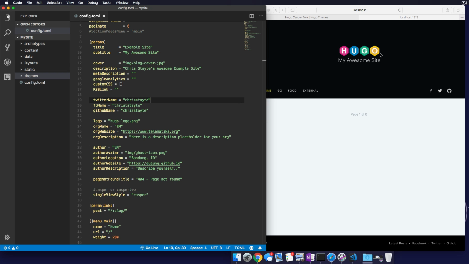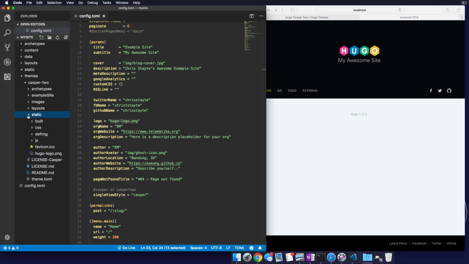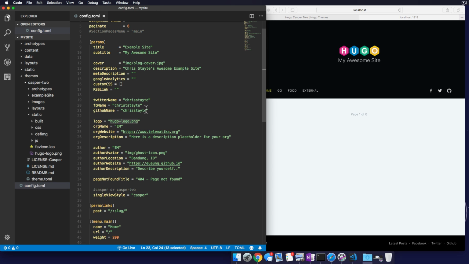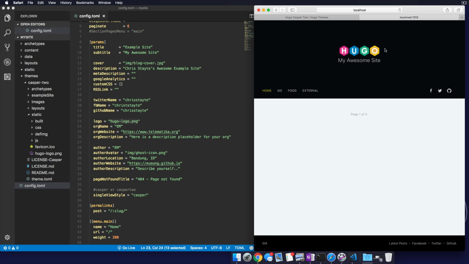Then the next thing you can see in the configuration file is that it's set up to look at this Hugo logo. Now, where is that located at? Is it in the static folder? No. Well, if you go into themes and then you go into static, you can see right here there's actually a file named hugologo.png. And we'll go into how Hugo basically builds the site here in a second. But basically, the gist of it is that when it builds your site, it combines the theme's data with your data. And so you can see that it's actually got that in there.